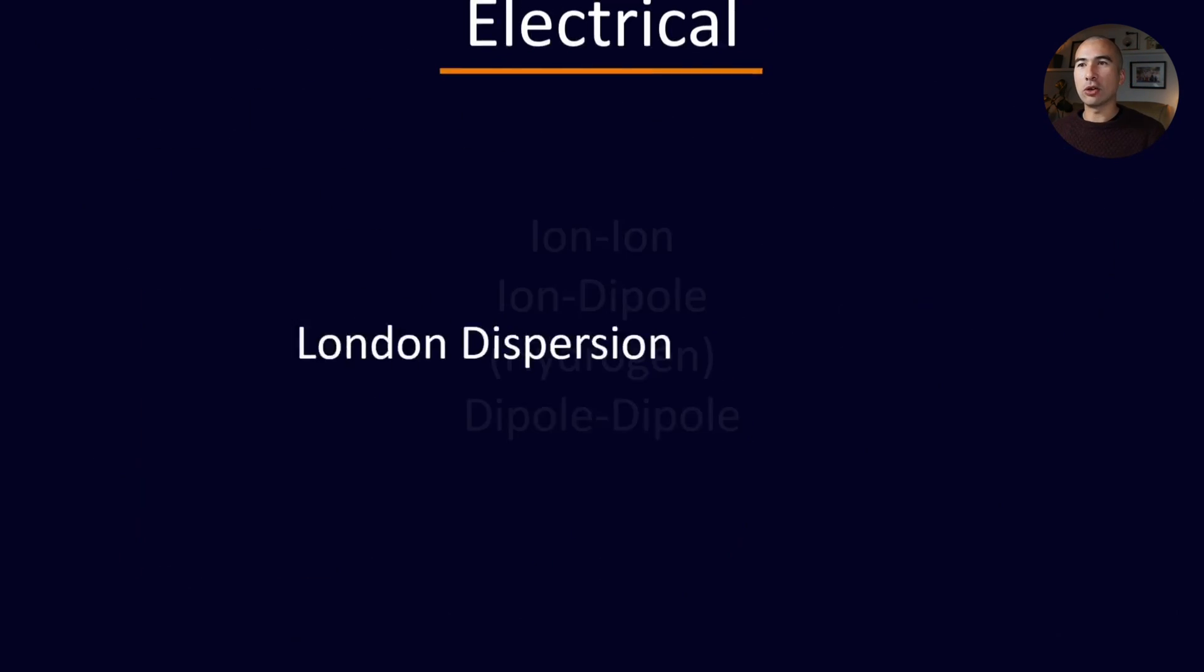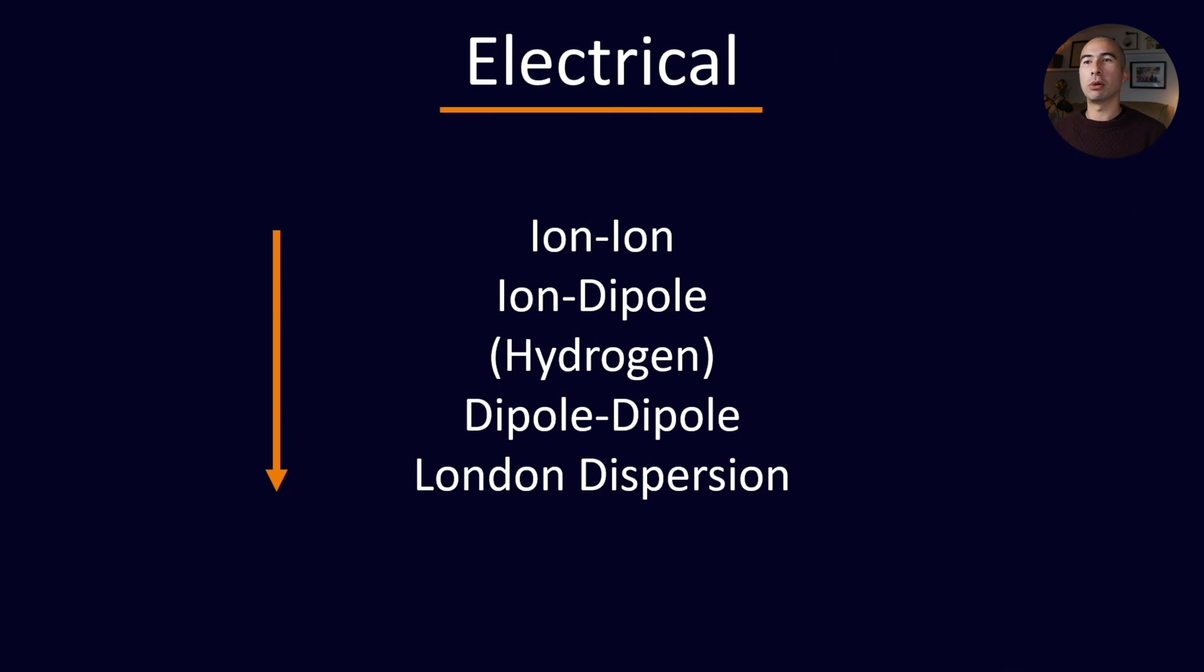So now we've explained all the different types of bonds between molecules. And one thing that you'll notice is that the bond strength goes down as we go down this list. And I think it's pretty easy to appreciate why that's the case. Ion-ion, you've got one positive, one negative charge, they really want to come together and they bond very tightly. The dipole interactions is kind of a quirk of electronegativity values as well as the geometry of the molecule. And finally, you've got London dispersion forces which just happen at random. They're not all that strong and they're really dependent on the size and the surface area of the molecule. So anyway, now that we've established that, in future videos we can go on to talk about solubility and miscibility in ways that are going to actually make sense. So hopefully this has been helpful.